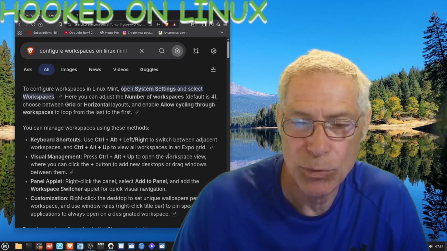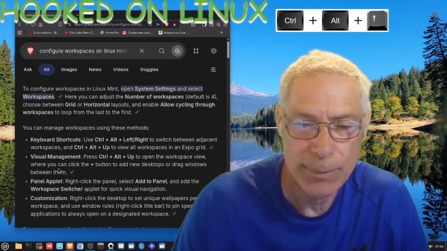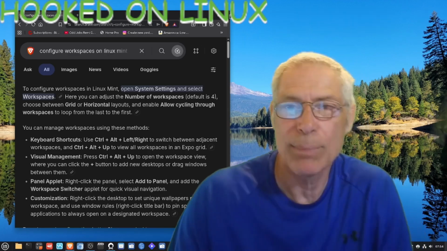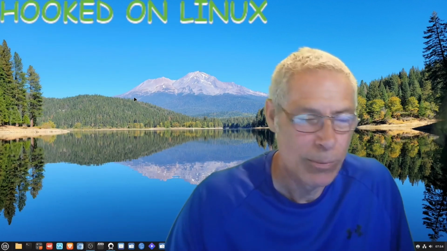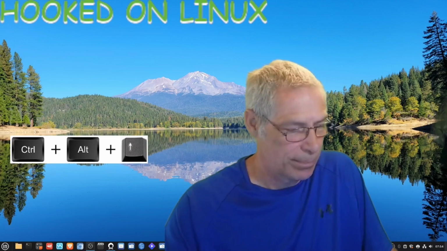Control Alt up to view all workspaces in an expo grid. Visual management: Control Alt up to open the workspace view, where you can click the plus button to add new desktops. Okay, I think I'm getting the hang of this. So we're just going to go with Control Alt up.